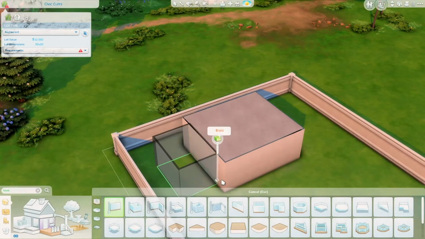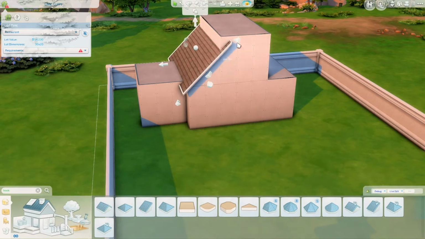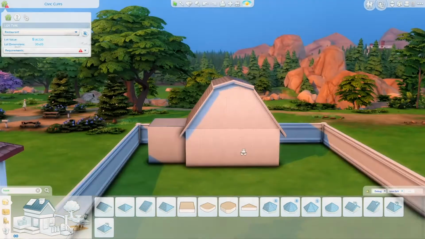So now we are building a really cute barn in the back of the build. This is where the kitchen's going to be, as well as some indoor dining and the toilets.